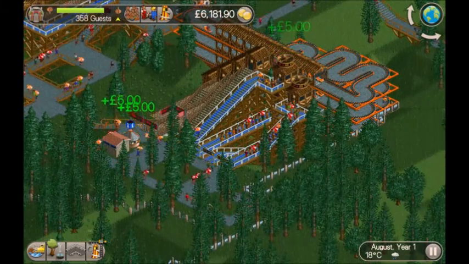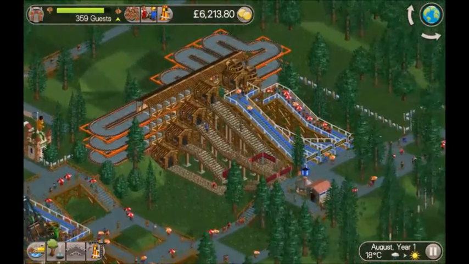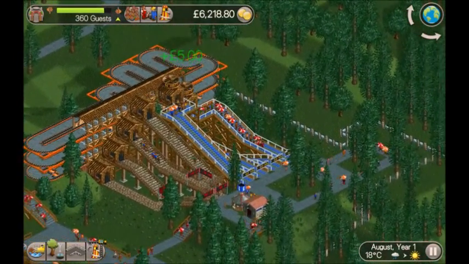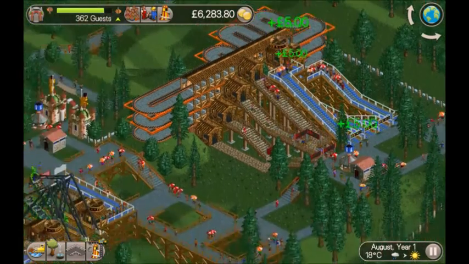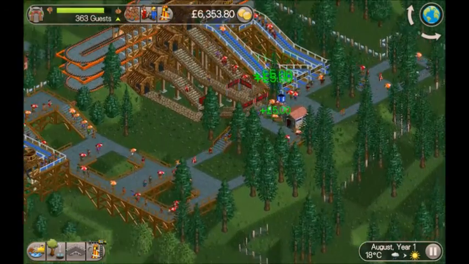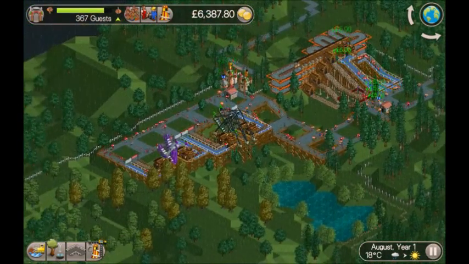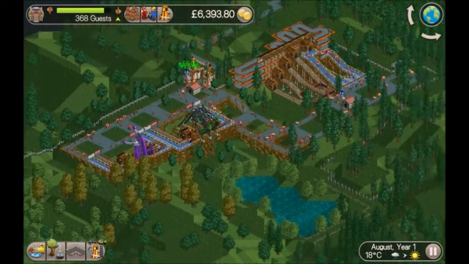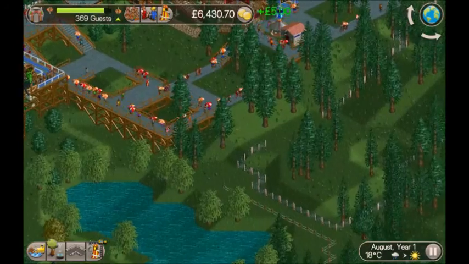That way they can all share balloons, souvenir stalls, possibly even hats and t-shirts if those are available. Not sure they are. Yeah, so we're building paths, building rides. One thing you have to make sure is that you don't box yourself in, so you should always leave yourself with room to expand paths.